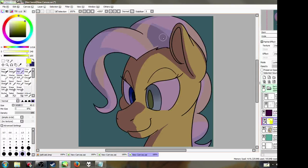So I've got a blank space here, because there are two types of shadows, and I think the first kind is called just form shadows, and that's just shadows where the light hits normally because of the shape of what you're drawing. Like the fact that light is hitting here and light is not hitting here is because her head is round. That would be a form shadow. The fact that light does not hit here is because this ear is in the way, and that's called a cast shadow because the ear is casting a shadow.